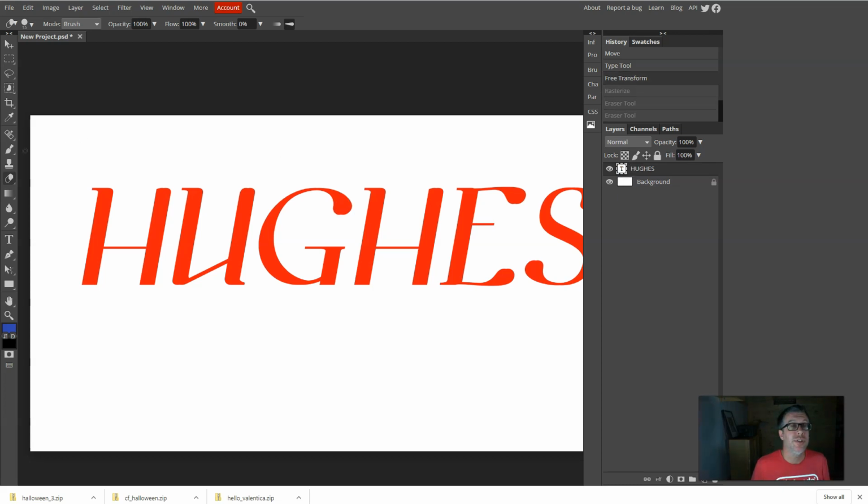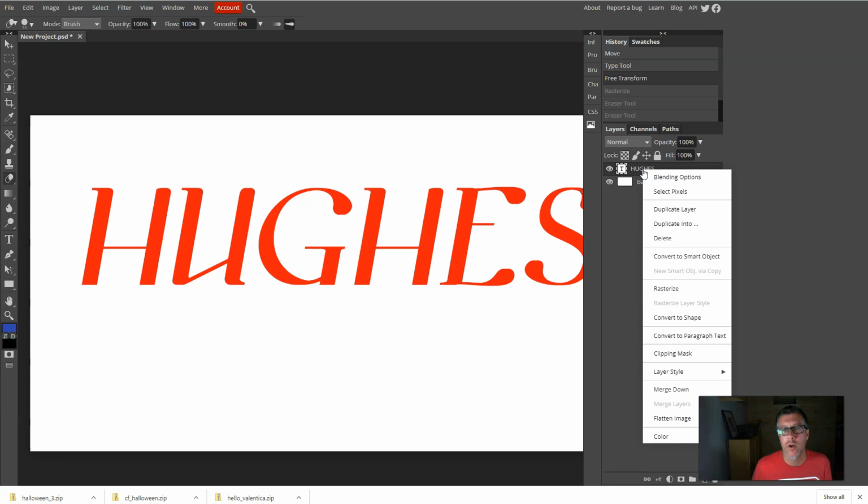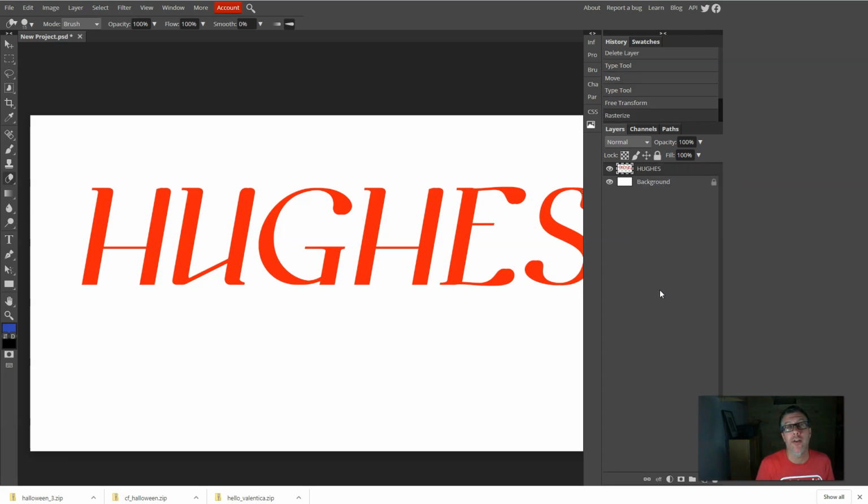The other thing you can do, instead of grabbing the eraser and starting to erase and waiting for that pop-up message, you can actually right-click on the layer and choose rasterize. And now you have all those filter options, erasing options, and all that sort of stuff that you can do to actually manipulate this. So those are some basic or a little bit more advanced techniques that you can use with your text tool.